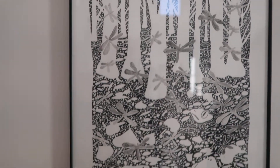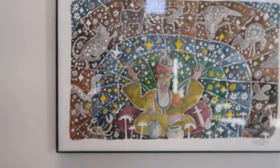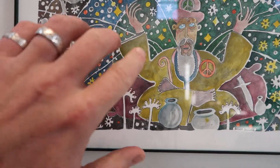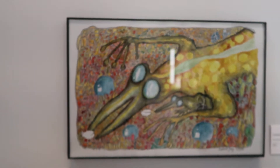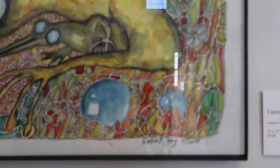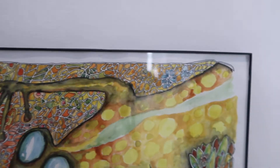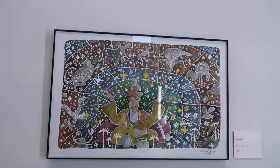Does he often add color after he does all the black and white work? I believe he does his outlines and gestural marks first, then adds his color story — though I don't know if he has a color story in mind beforehand or just goes along with one object and moves forward. Kind of reminds me of Zentangles — all the little separations, each one of those little areas is like an individual composition, especially the way he colors them in. How long does he work on a piece? It depends — I've seen him finish a piece in a day, and I've seen him only do a tiny corner in three hours. He sat in front of my desk every day from 10 in the morning to around noon, and that was typically when he went home.